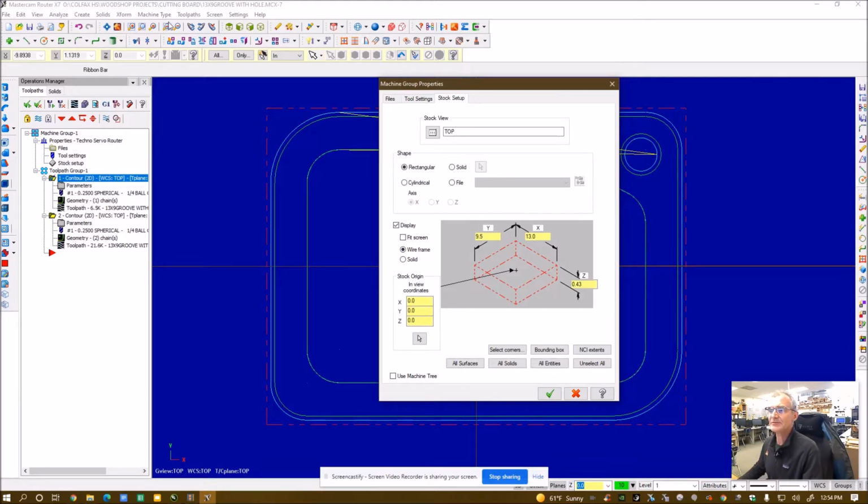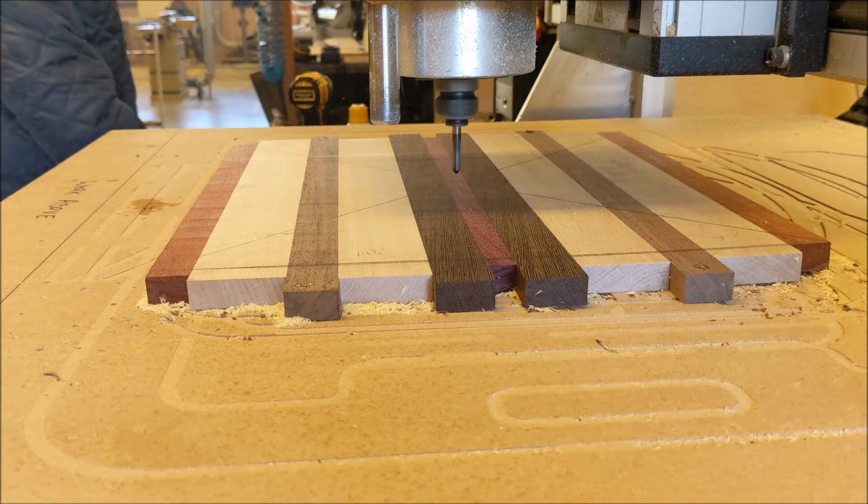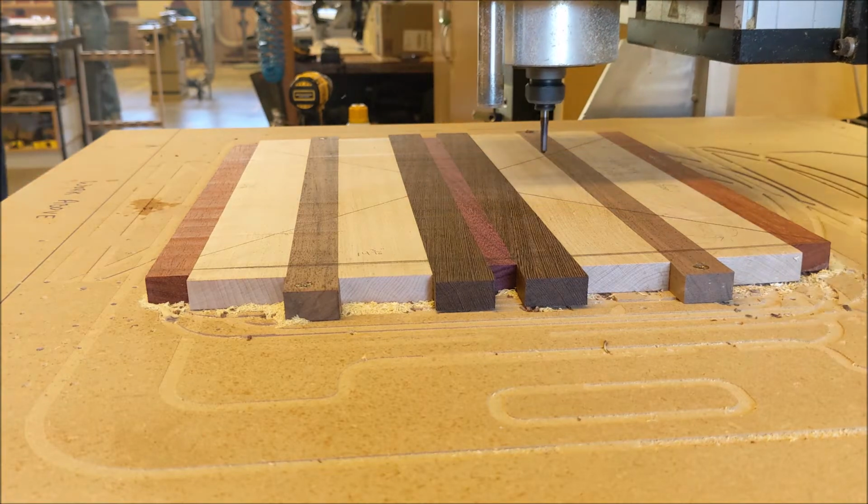And this comes up after I pick my machine type. And then under this, I'm clicking on stock setup, and this is my stock setup. So the piece of my material is 13 inches in X, 9.5 inches in Y. And with the dial caliper, I check the thickness of 0.43. And this is really important. I decided to say the middle of my stock is 0. And that's my origin, and it's top of stock. So top of stock. Next, I'm going to look at toolpath type, the tool itself.